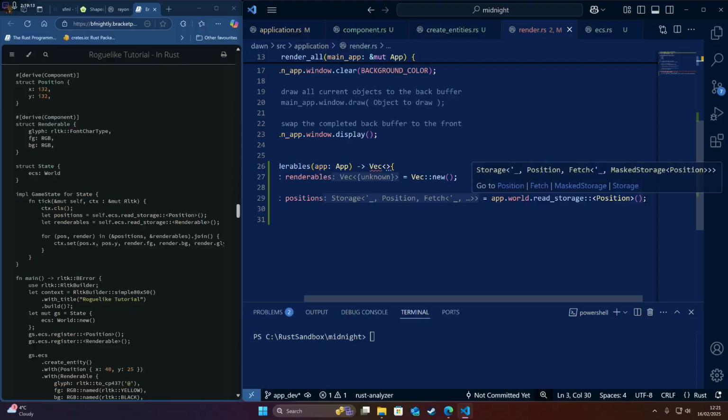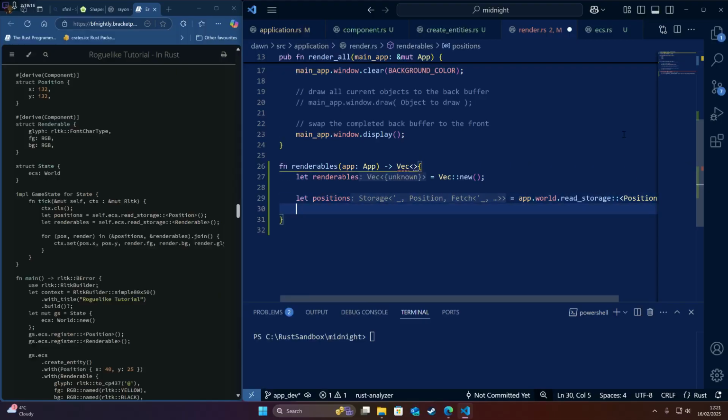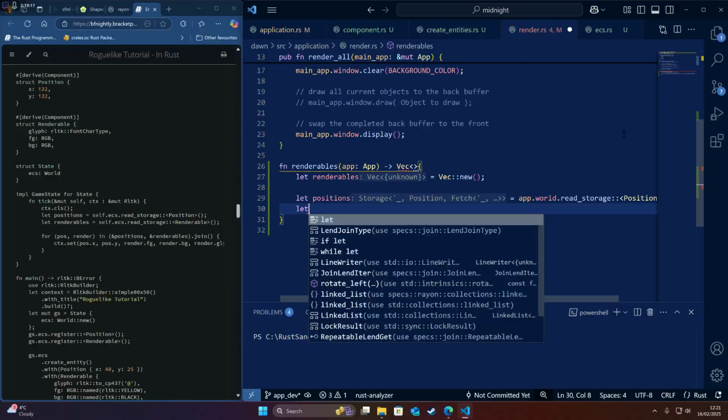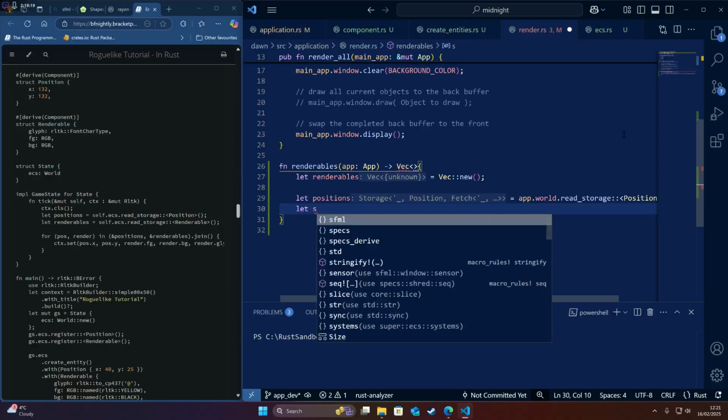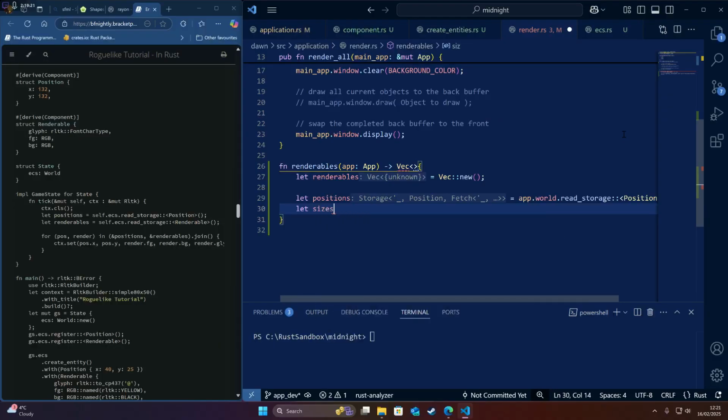That's fine. Right, so we've got the position. We need to know its size. Equals this thing again.